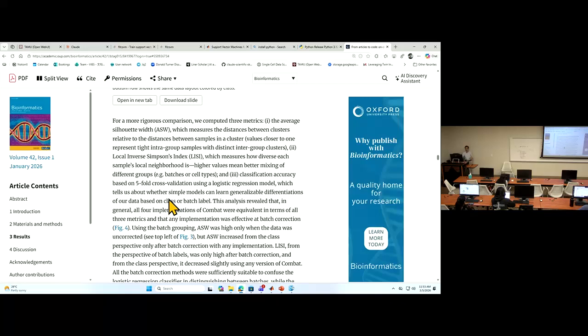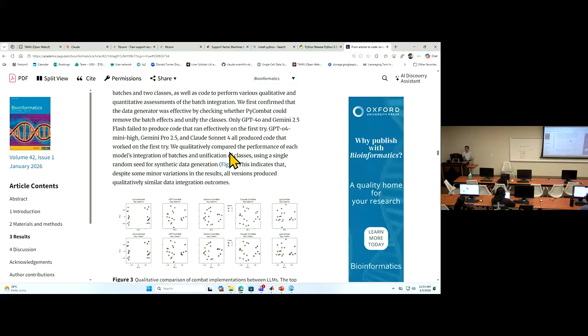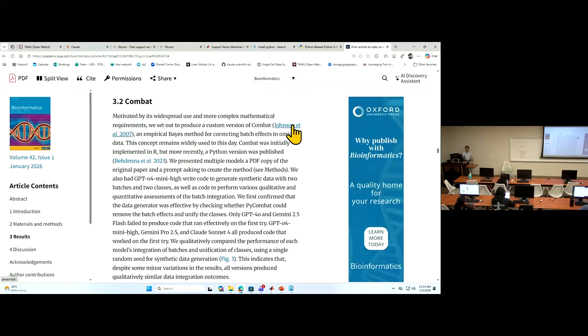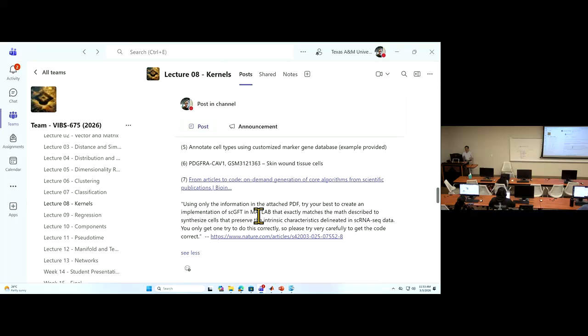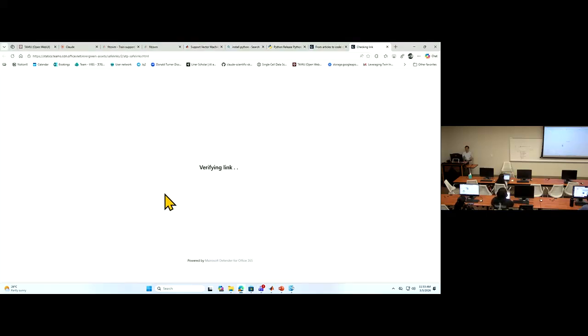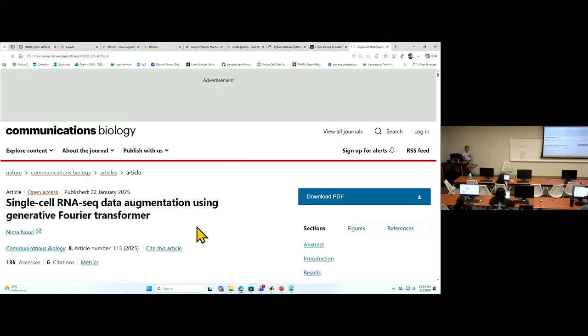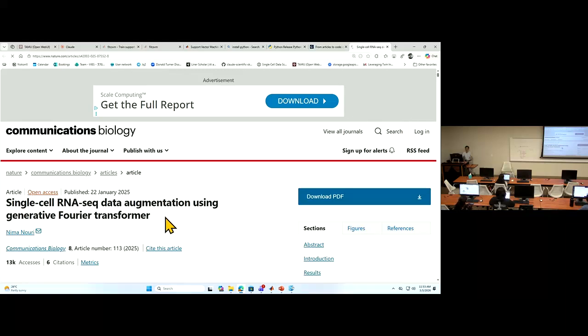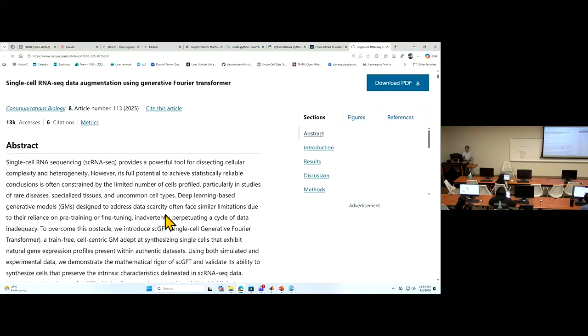So you can take a look at how they did. They found the paper that described ComBat from 2007. One example I gave that you can use is from this paper. If you click the link here, it is a paper which uses Fourier transform to synthesize new single-cell data to do simulation.